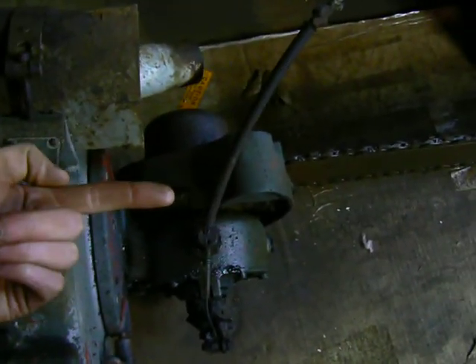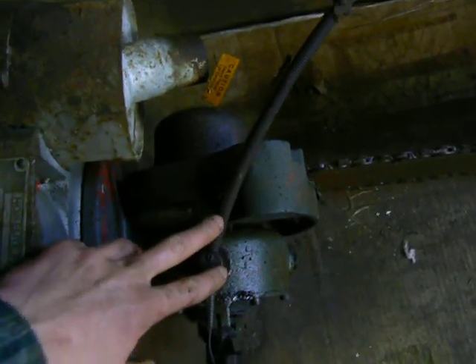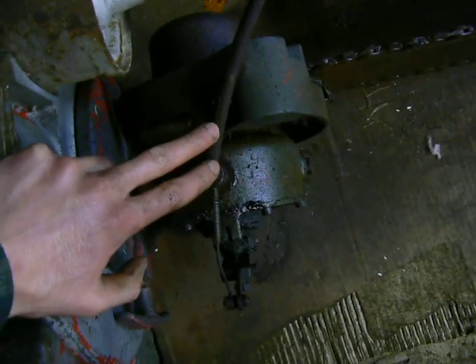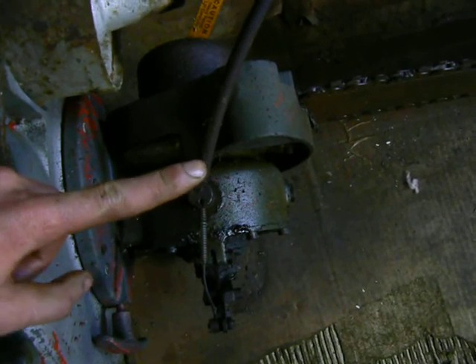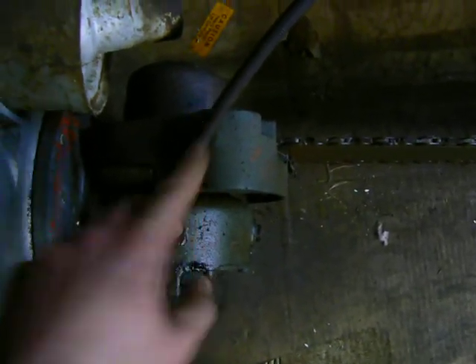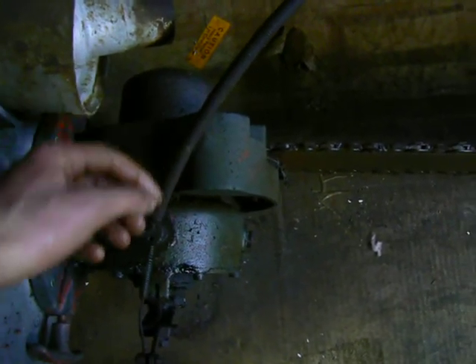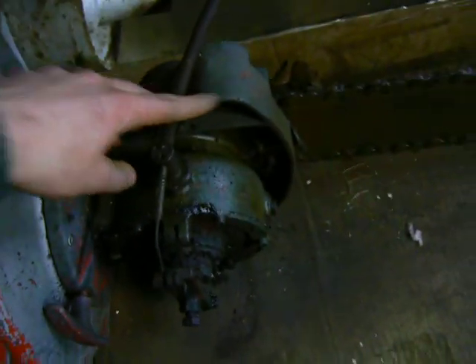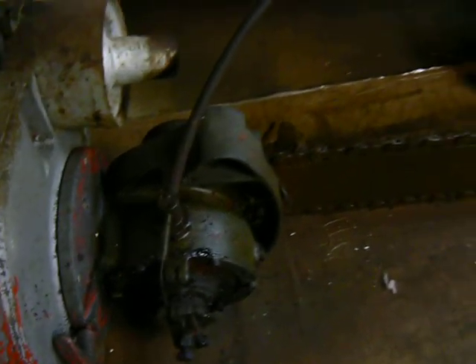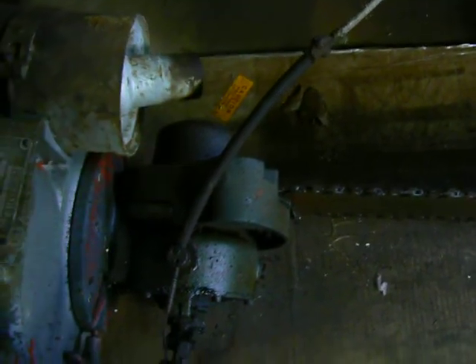In order for it to rotate, the shaft that drives the bar and chain has to go this way. So the flywheel on the engine goes around this way and the crankshaft is going forward and back. Inside this gearbox here is a bevel gear. I don't have any examples of a bevel gear, but you can Google it — basically there's a gear on the end of the shaft that allows another shaft to be perpendicular to it. And because of the bevel gear, you can rotate this head around the shaft and it will still stay engaged. So it's a gear drive as well, and I assume it's a gear reduction drive — most of these old two-man saws had pretty slow chain speeds. In the bevel gear you can also have a small bevel gear and a large one to create a speed reduction.